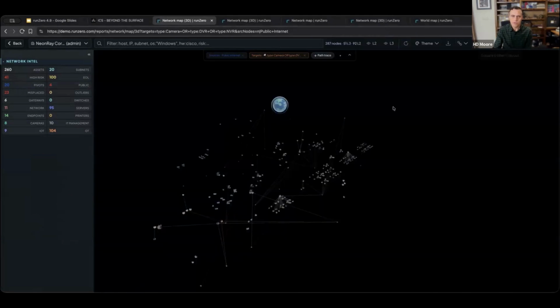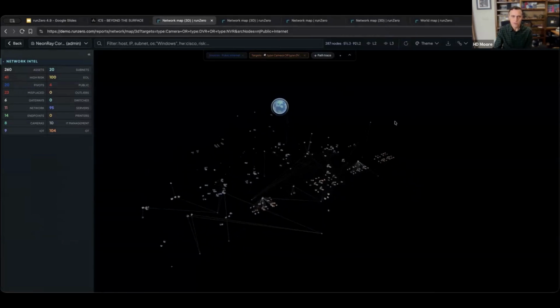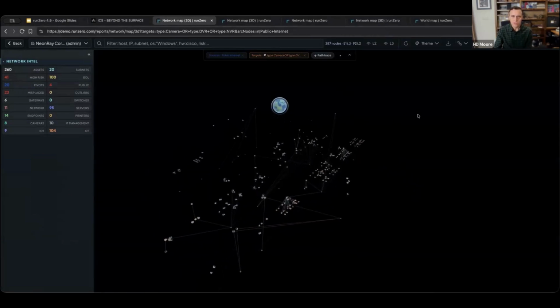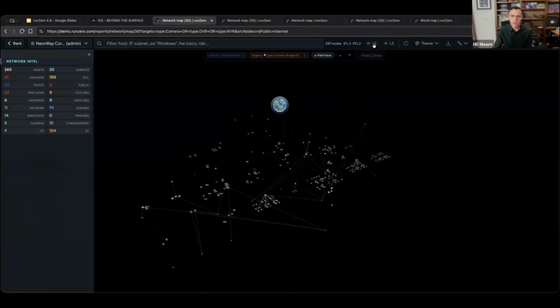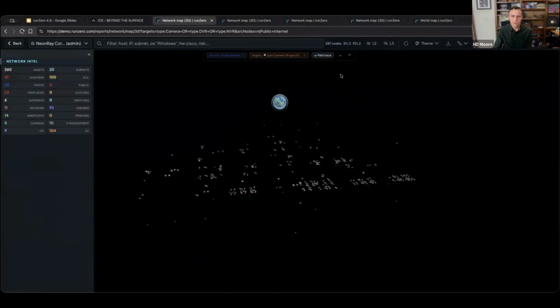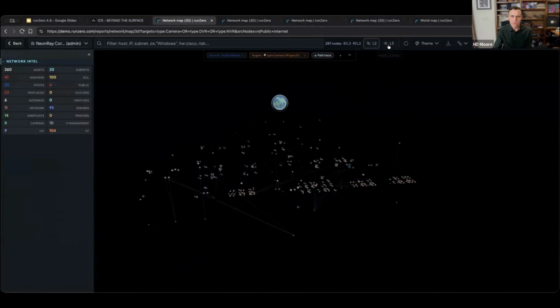And you can also swap to a rectangular layout here. So if you want to see the network in a different form, you can lay it out that way as well. You can also turn off layer 2 links, turn off layer 3 links, and filter it how you like. So there's lots of different ways you can look at different levels of the environment altogether. And that's kind of key. We want to be able to show you the layer 2 and the layer 3 combined.